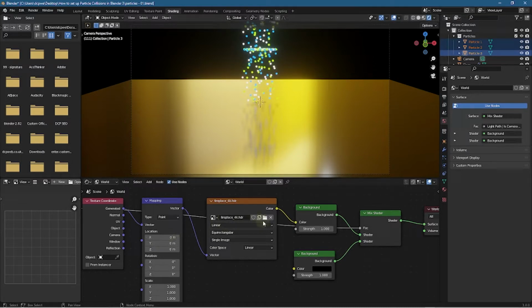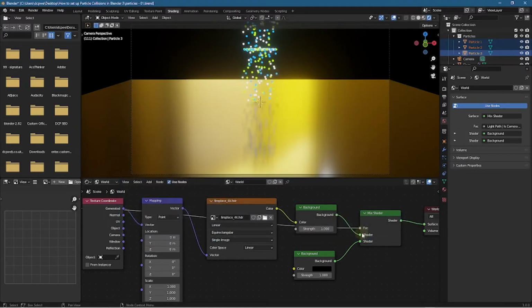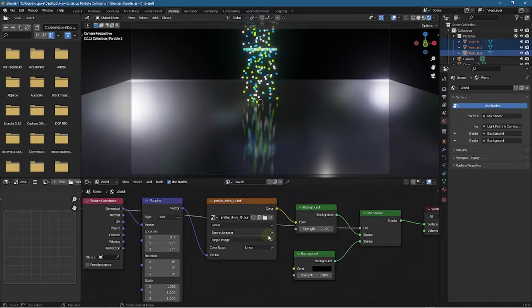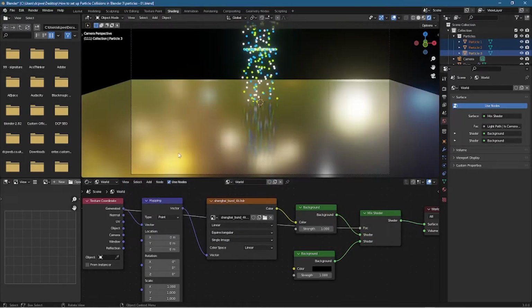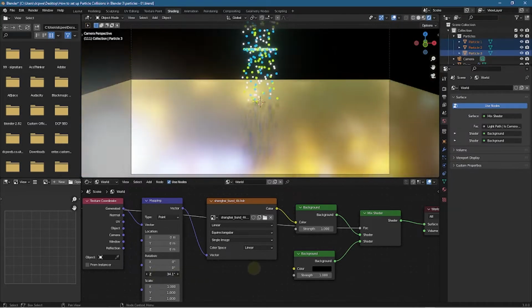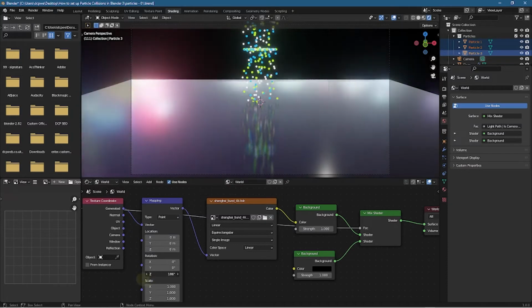And if we were to click on the open folder and click Shanghai or this other one, this one had sort of blue tones to it, and this one here, the Shanghai one, had a few different variations of color. And you can click on the rotation here. If we rotate on the Z axis, that would be sensible, because that would be the vertical axis, right? So we can click rotate here. We can rotate around our HDRI map and get to something that we prefer. Something like this looks pretty good, right?